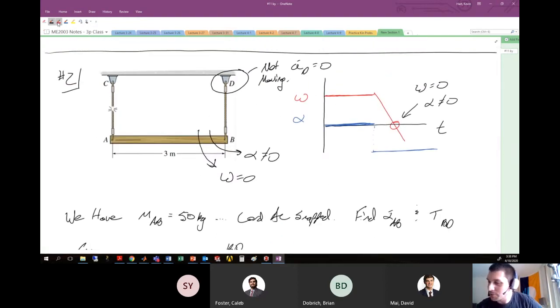But as I was mentioning before, we have this situation where the cord AC has just snapped. So at this particular snapshot in time, none of the pieces have any angular velocity, including this particular cord. But the angular acceleration could possibly still be there. This thing is just about to start moving and swaying, but it hasn't quite moved and swayed at this particular instant. So let's keep that in mind when we're looking at the kinematic relationship between D and B.